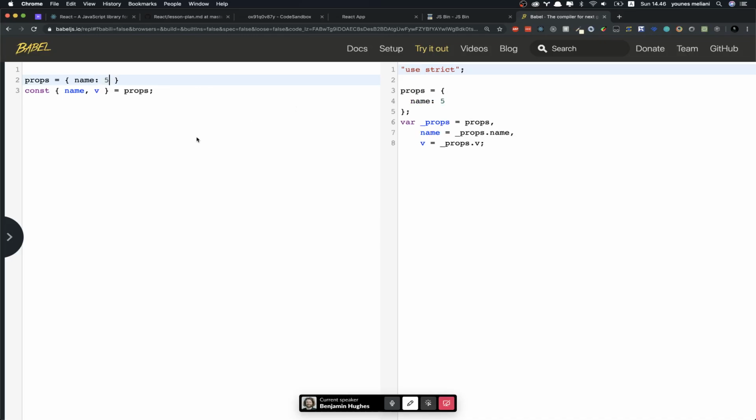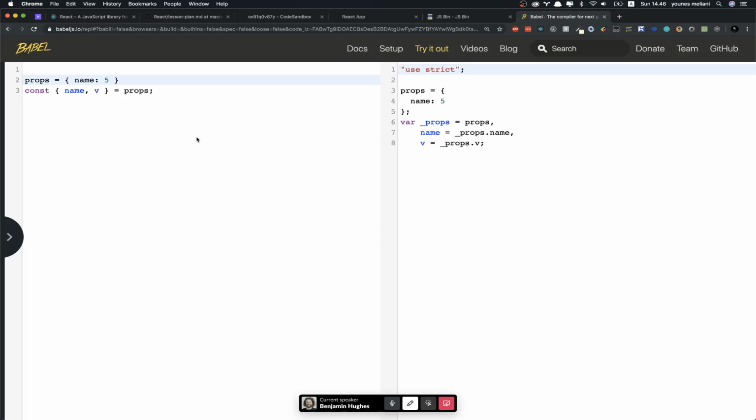We have props, it's an object, and JavaScript will do it for you. JavaScript will say props.name, props.v, and declare a variable for each one of them. So this is a JavaScript thing, not a React thing. React doesn't add any syntax or anything. React only gives you a component. This is the only thing that React gives you.